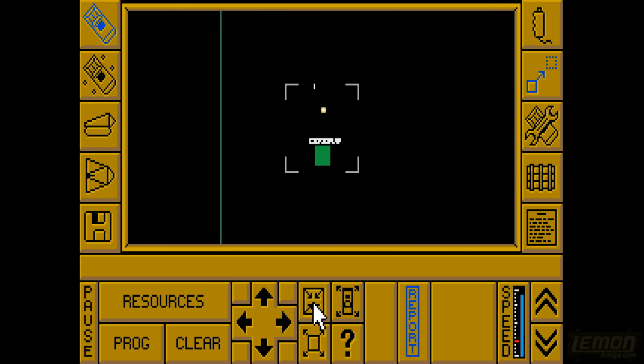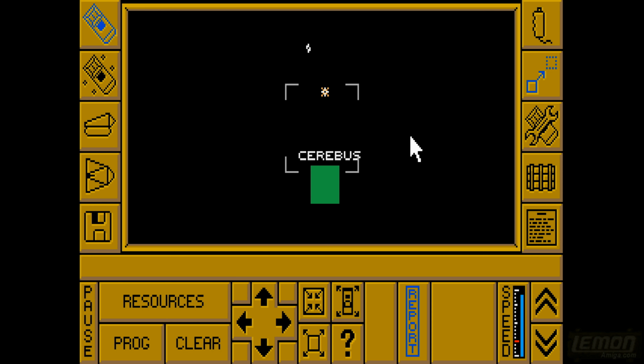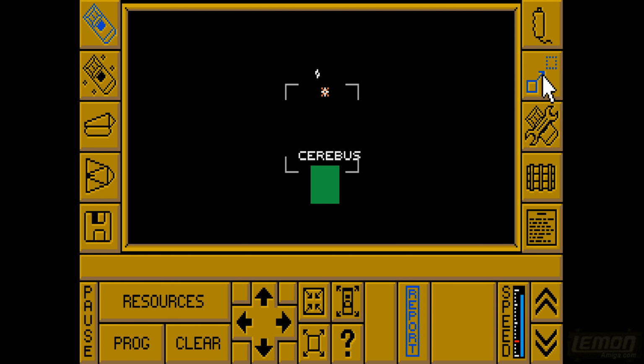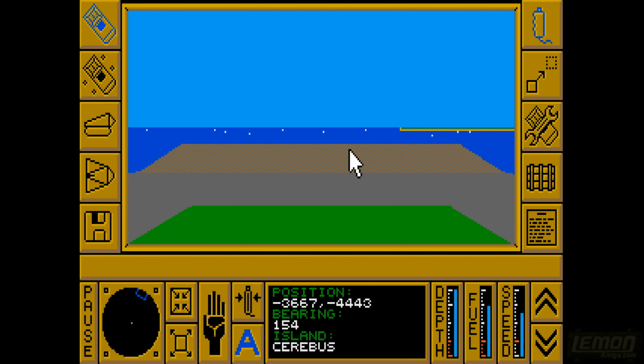So let's move on to the next island. It's Cerebus, and let's get somewhere near it. Cerebus. So that's the next one in line. We're approaching it now, and the next island that we need to get to, I think, is in the northeast. So hopefully if we come in from the north here and head towards the east of the island, and well, that's our marker reached.